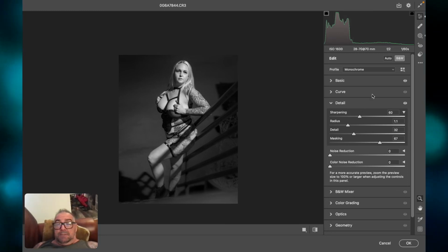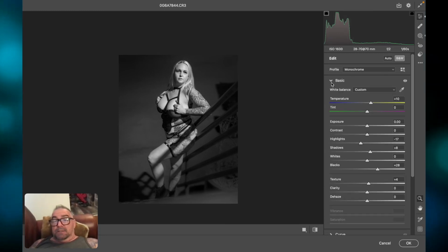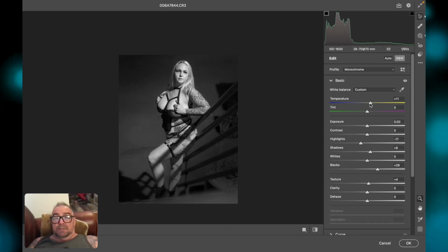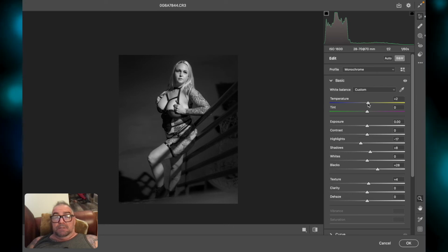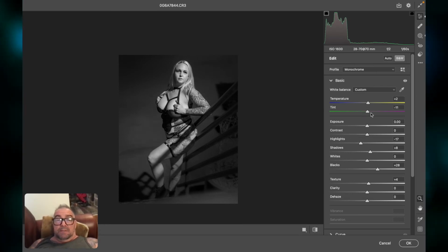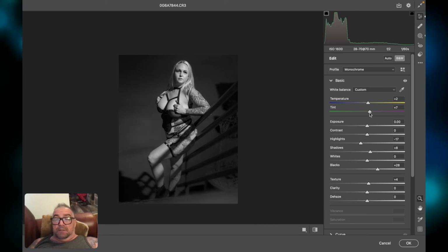All right. So I think this is starting to look pretty good. I'm going to go back to the basic controls. I'm going to adjust the color. I think I'm going to bring it down. I think it's a little warm. I know it's black and white, but that does adjust things. It's strange that it still sees the color there.